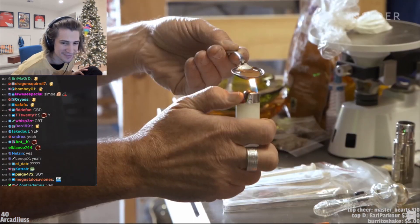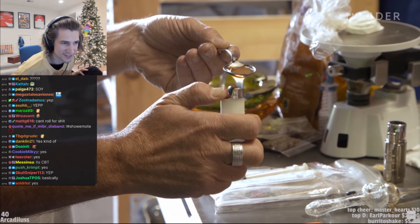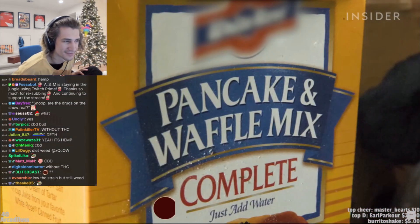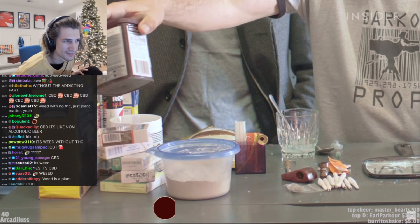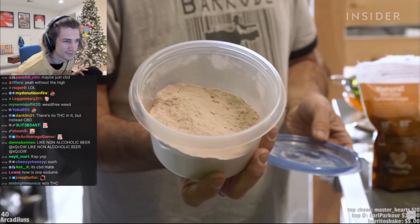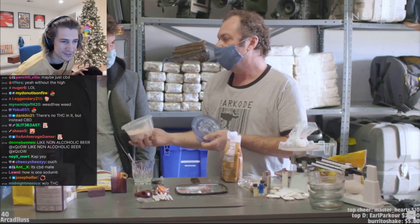For other drugs — for heroin — prop masters need to have different versions of the fake drug ready depending on whether the scene calls for melting it or not. For static shots, Joel has found that the best-looking fake heroin comes from a combination of pancake waffle mix and cocoa powder. It's just all about getting the color — all these things are about color, consistency, etc. It just reads really well on camera.